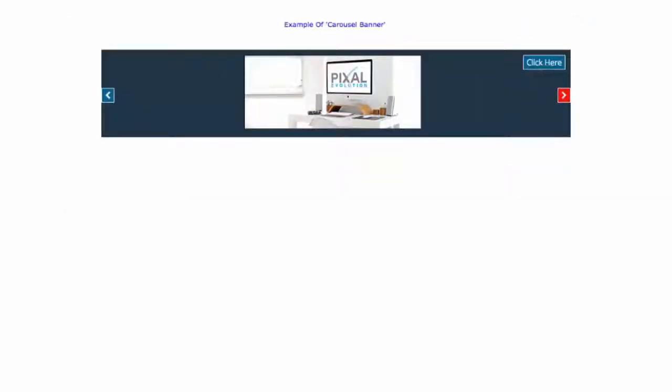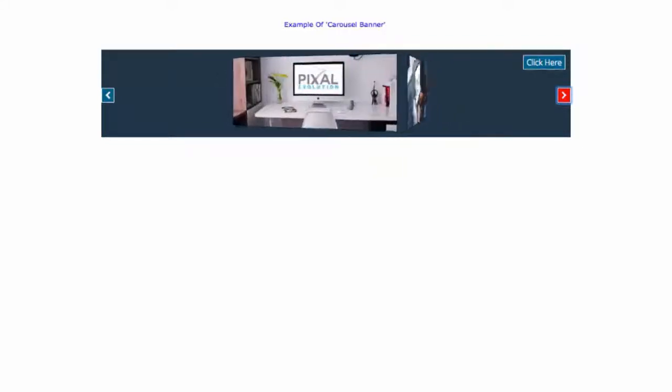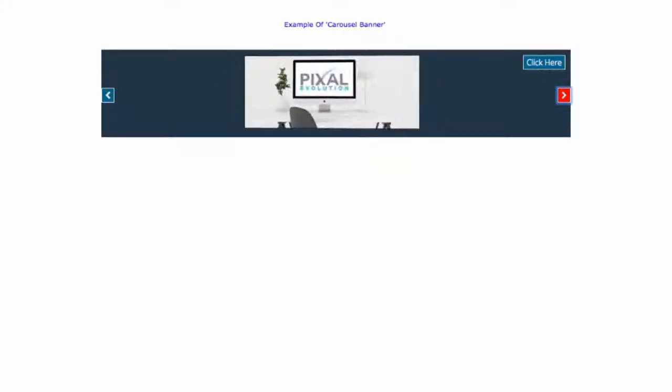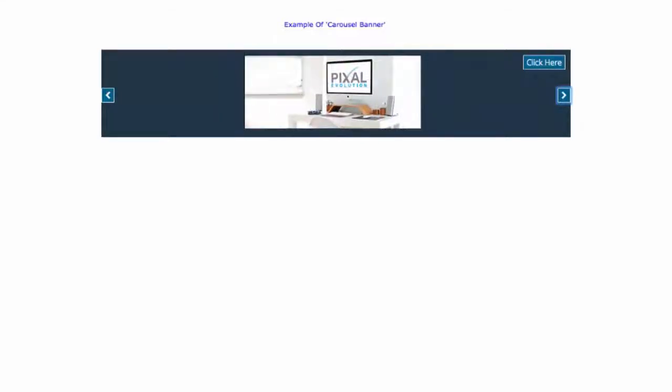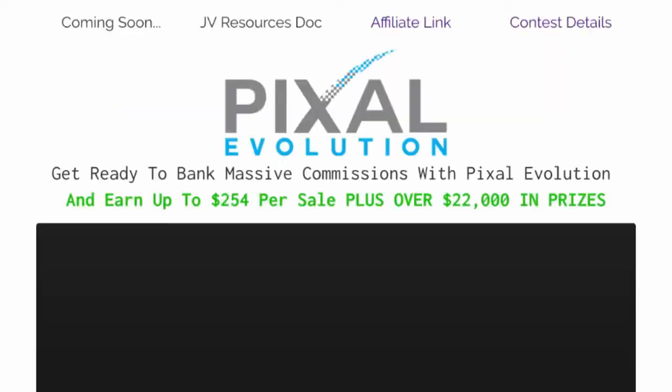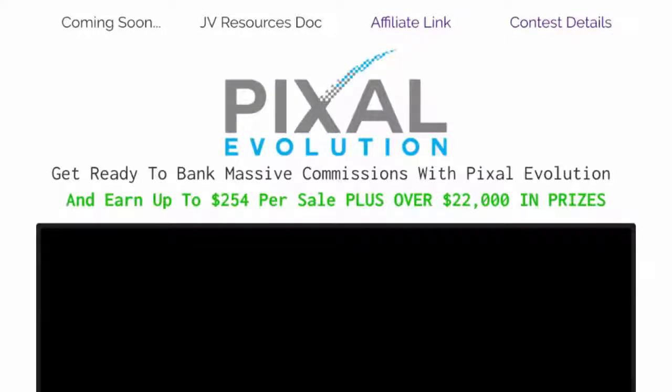Next up we have a carousel banner. Now this has got such a cool 3D effect. You can add whatever you want to each of these sides and each one can have its own link. Now once you click through on whatever it is that is showing, it will take you to the page that you want it to. Really, really clever stuff, and it looks very, very cool.